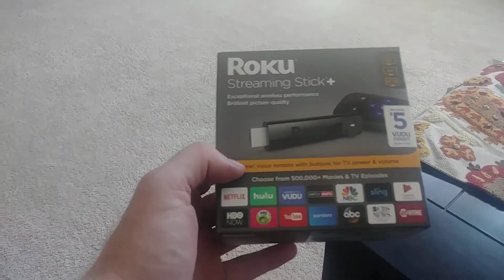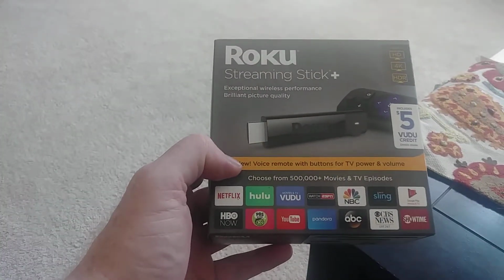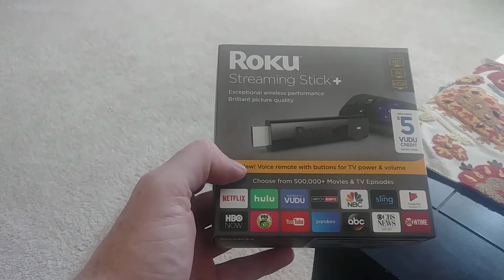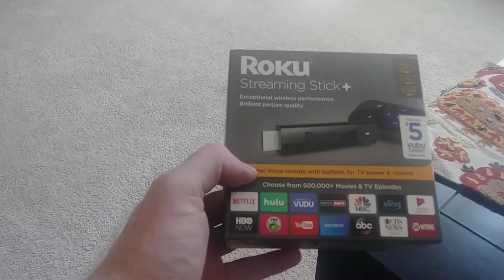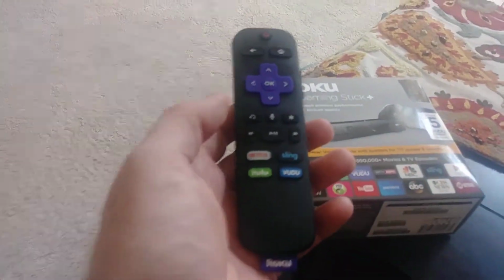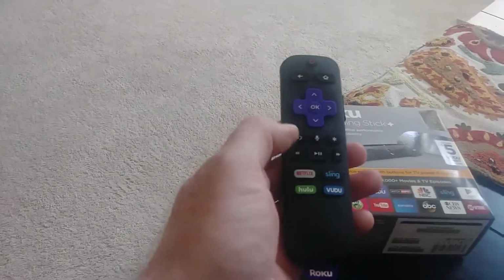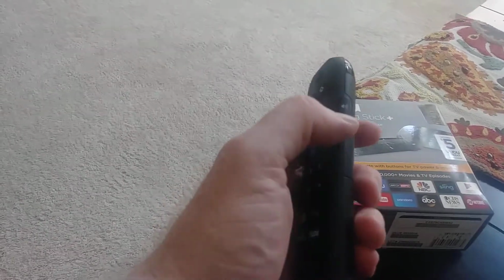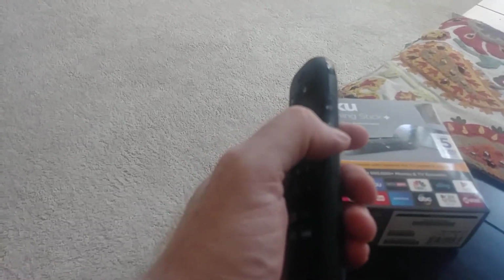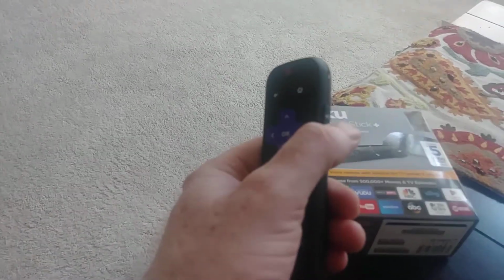This one is really nice because it plugs into an HDMI port in the back of your TV, and you have a little, almost like a cell phone charger that plugs into it to power the device. It comes with this remote control, and you'll notice the best feature about this compared to most of your Rokus: you've got the microphone button here, a power button which will shut off your TV if you program it correctly, and a volume on the side. This actually also works with a soundbar.